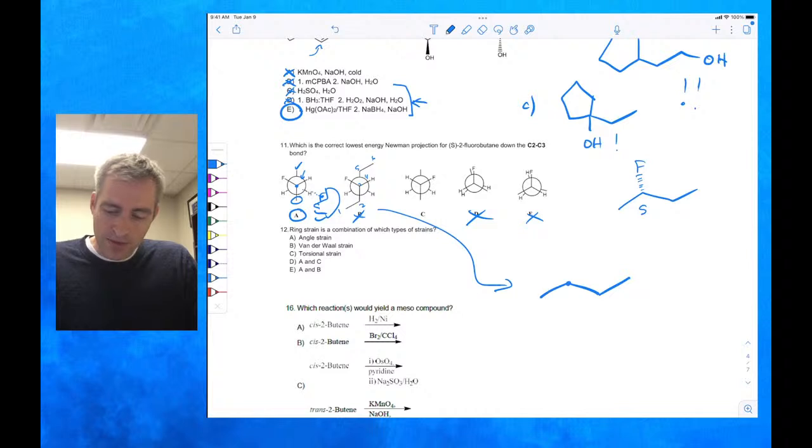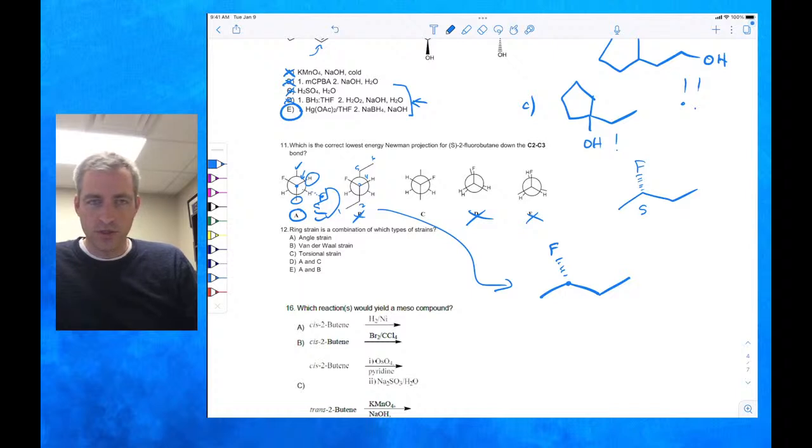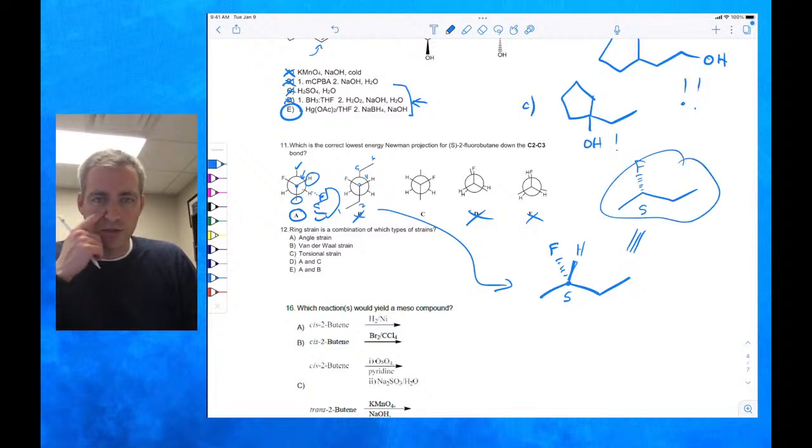So that would have a methyl there. The fluorine would be going back from where you are. It's going behind. And there's also a hydrogen right here that's coming towards you. So that hydrogen comes out in front. That's that structure. That is S. So part of doing a question like this involves converting between Newman projections and these more linear structures you see here on the right.